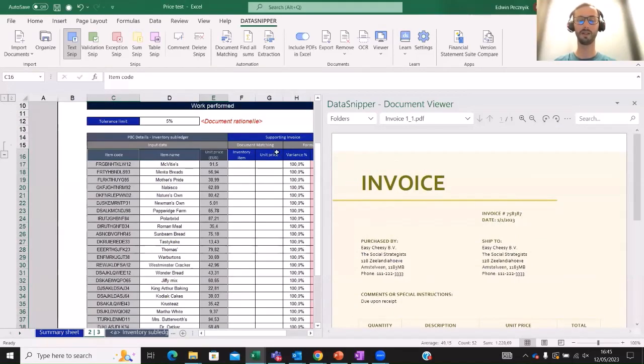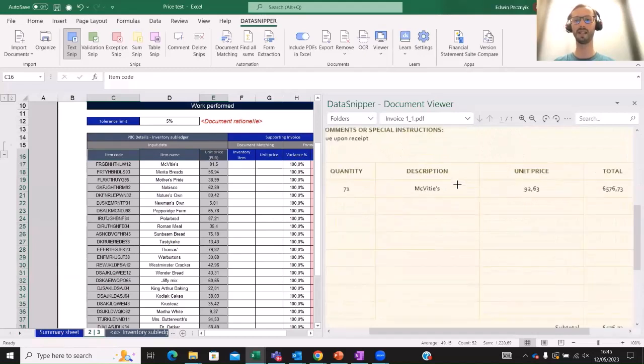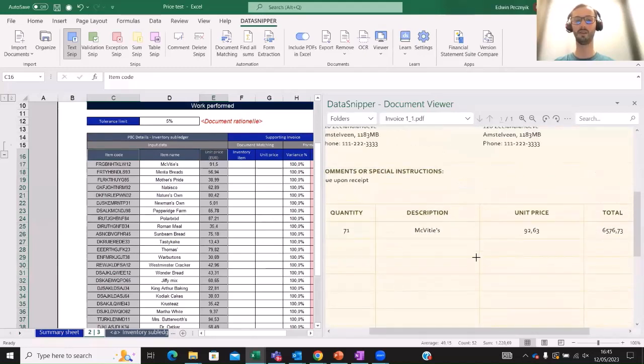Document matching would only be able to match the unit prices, as if you take a closer look at these invoices, you can see that only the item name is visible here. And the reason for that is that the item code is unique for our clients. It only exists in our client's accounting system.